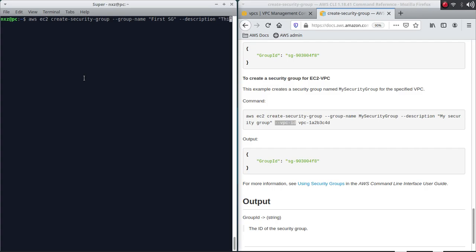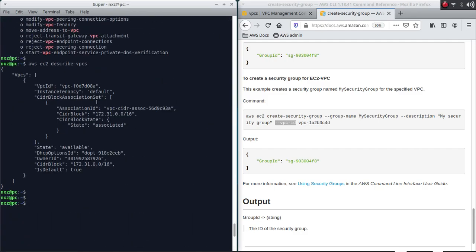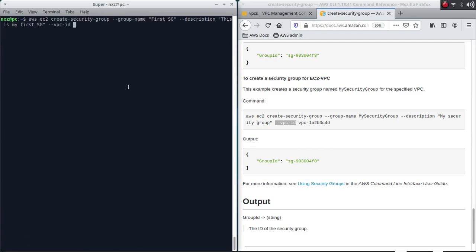I will say this is my first SG, --vpc-id, which we have gotten from here. So I will just copy this, paste it here. If I press enter, okay, so our security group has been created.